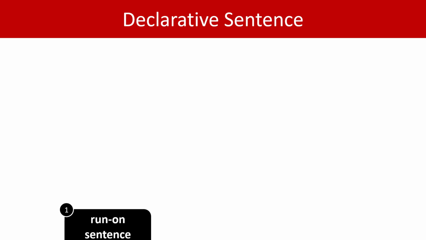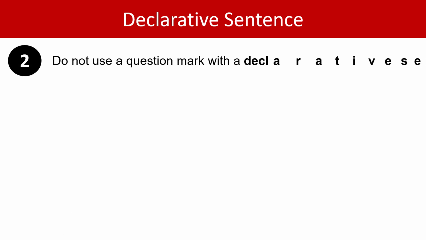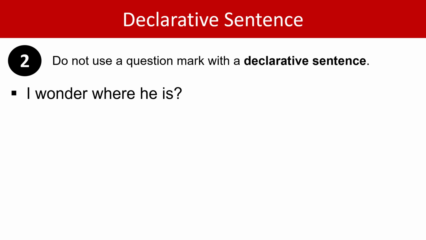Here is the second mistake that you see with declarative sentences. This one is not so common. Do not use a question mark with a declarative sentence. Now, you think you might not fall for that, but look at this. I wonder where he is. That is not a question.